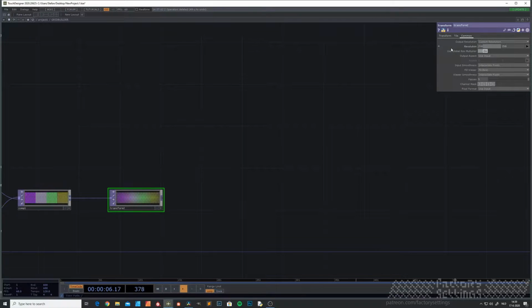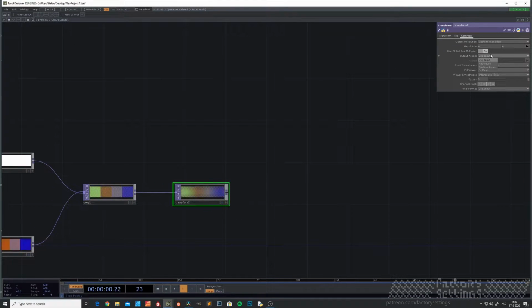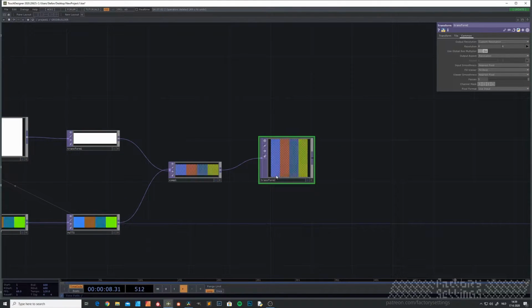Custom resolution, 4x4. Set this one to nearest pixel. So you see that for the width we use columns, and we're only going to pick the red channel.